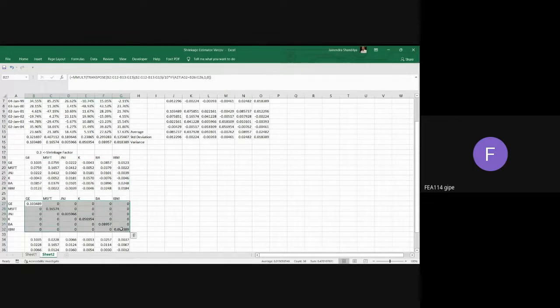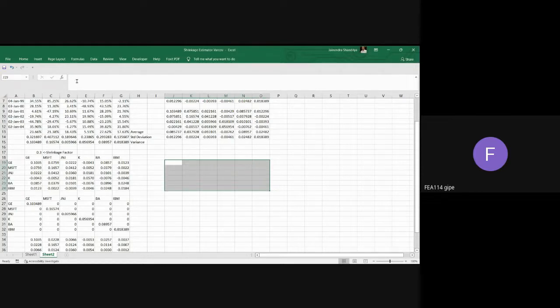In the second one is what we are looking at. If you remember our formula for this shrinkage estimator, it should be lambda, which I'm calculating as 0.3. So lambda times this first variance covariance matrix, and 1 minus lambda times this matrix is what we want. So we'll again select a 6 by 6 array.